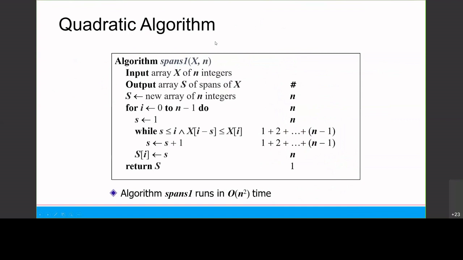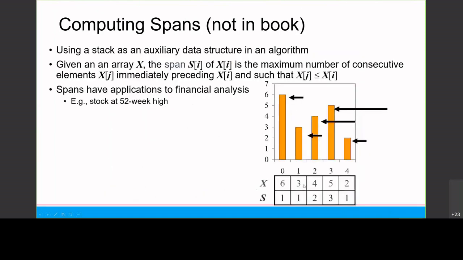There is one algorithm called spans 1. Using the spans 1 algorithm, we give the input array of n integers. So this is the array: 6, 3, 4, 5, 2.